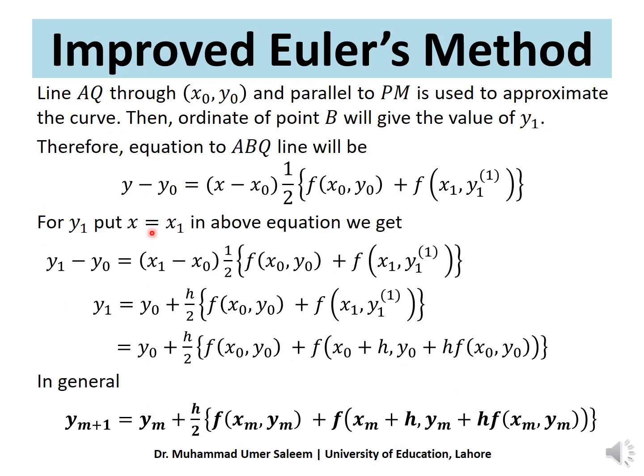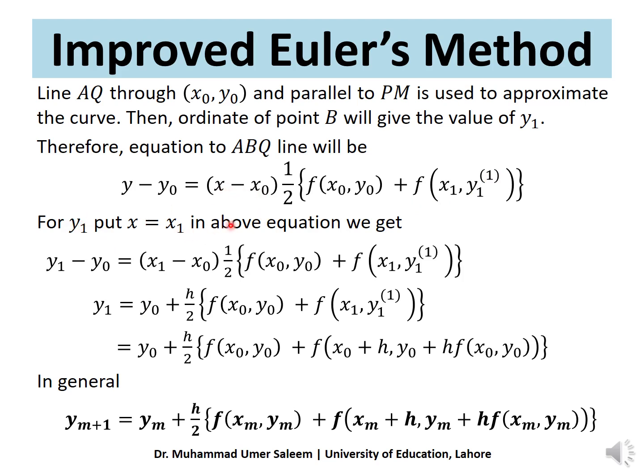So that we have used, y minus y node is m times x minus x node, and this is the value of m, which is the average of the slope of tangent at x node y node, and this is the slope of the line at P whose tangent, or the slope of the tangent, is f of x1 y11. So this y11 is calculated with the help of Euler method. So for y1 what you have to do, you have to put x is equal to x1.